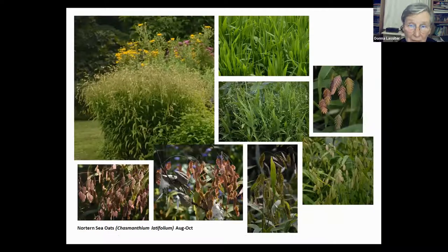Northern sea oats is part of that combination that I just showed you, but this is the picture of it. This is really a beautiful visual plant for grass. It's incredible. It's got green spiky foliage. It's got great contrast. It has all these seasons of interest. It's got these green seed heads early. You can see them in the center photo, but it's still spiky. And then it gets the seed heads, and first of all they're green, then they turn brown, then they turn coppery in the late fall. So it's an extraordinary grass, grows really easily.